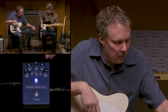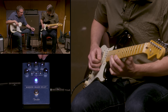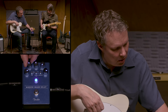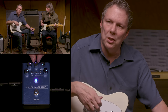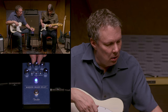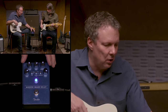Now we'll switch over to the analog delay. The first analog delay is a little cleaner than the second one. All of the delays have modulation, so you can add some modulation and hear the natural chorusing that happens. Of course, you can change the rate of that so you can turn it into more of a vibrato. The second variation is kind of a dirtier, noisier delay.